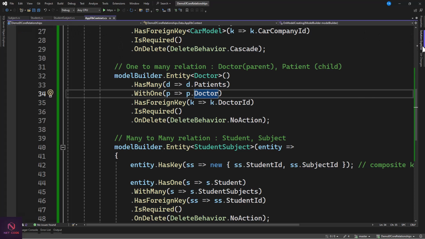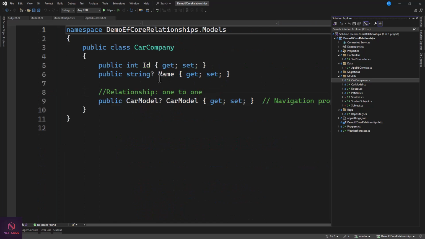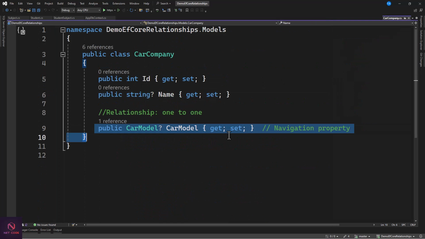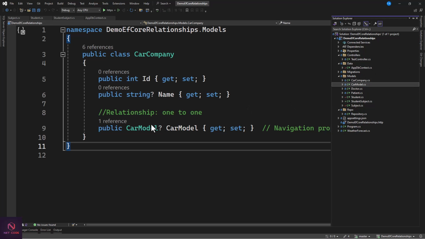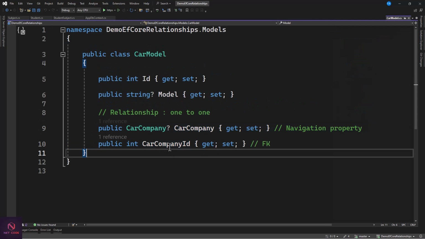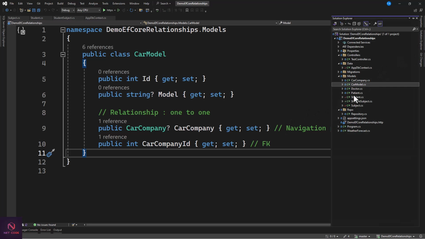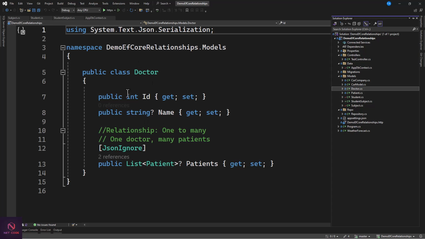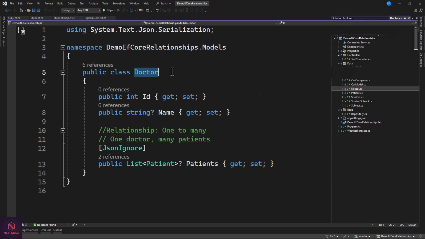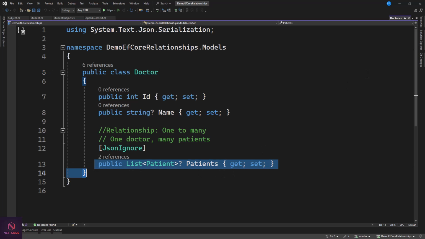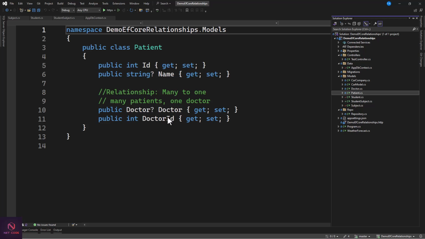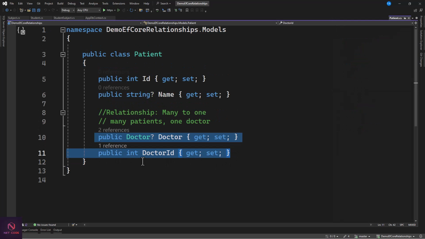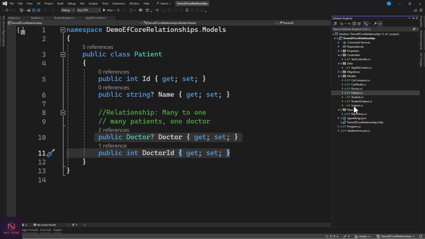Maybe let me take you through what we did from this model. You can see from the car model, you create a car company, then in a one-to-one, you have to reference it in here. And from the car model 2, you have to make a reference. Since it's a child, we need to specify the parent ID as foreign key. We came to doctor and patient. So doctor is a one-to-many. There's a parent in here, and as you can see, you make a reference as a list. You go back to the patient, and then you provide a doctor ID, making it compulsory for this patient to be added, and add the doctor ID as well. Okay, and now we came to this many-to-many, that's the student and subject.